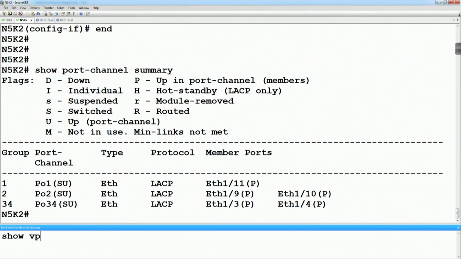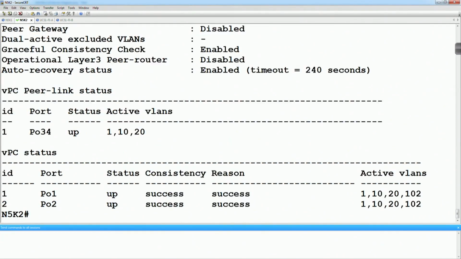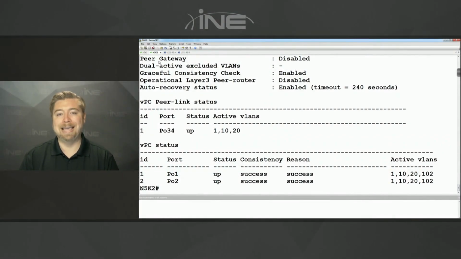If we then look at the show VPC, pipe no-more, we see that now port channel 1 and 2 are up, and same should be true from 5K1's point of view. So we're forwarding all of those VLANs. Note that additionally, we're forwarding VLANs 101 and 102 that are different between the two VPC members. Normally, this would count as a type 2 consistency error per the VLAN, that we're mismatching what VLAN numbers we're trunking down to the members. But this is an exception here because VLANs 101 and 102 are mapped to FCoE VSANs. So we are allowed to do a SAN A, SAN B separation on the member ports.